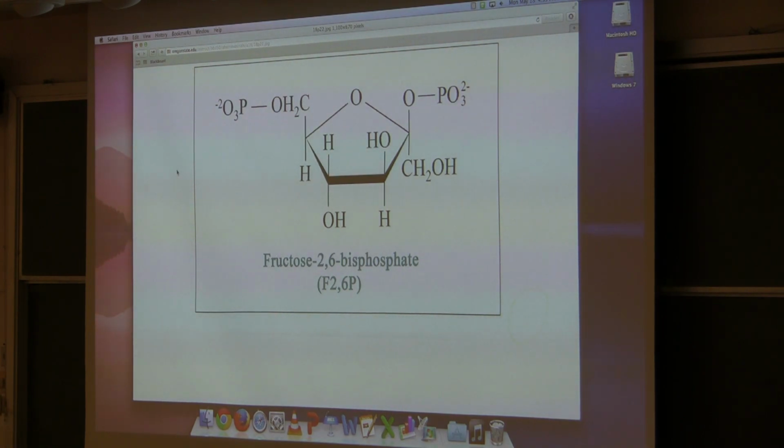The energy needs are completely different, right? One's a low energy, one's high energy. We want the cell to be doing opposite things. We want it to do one thing when it's got low energy, and we want it to do something completely different when it's got high energy. And now we've got a pathway that's got many overlapping enzymes. How do you control which way it's going, the glycolysis direction or the gluconeogenesis direction? Well, that's accomplished by controlling those regulatory enzymes. The regulatory enzymes you saw in glycolysis were the very enzymes that were replaced in gluconeogenesis. And it turns out those enzymes in gluconeogenesis are also regulated.